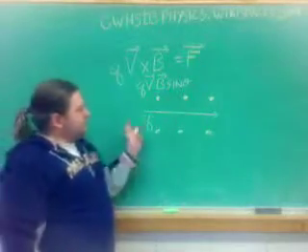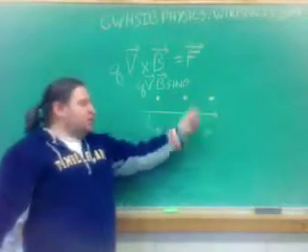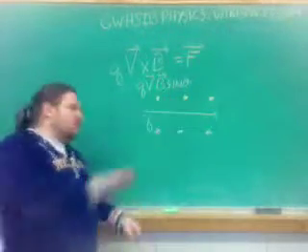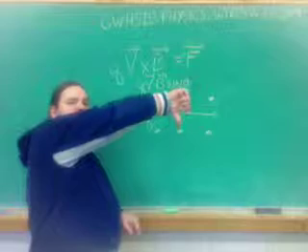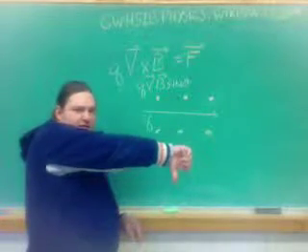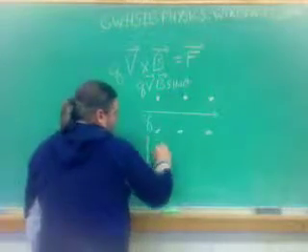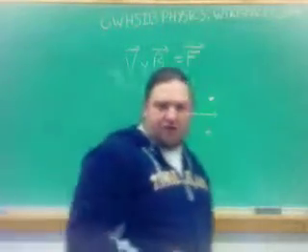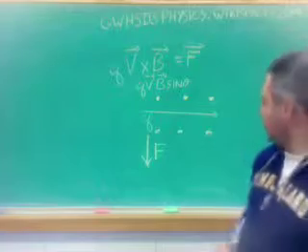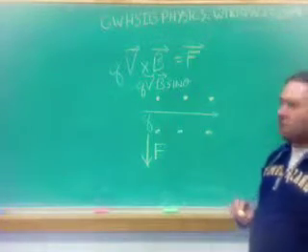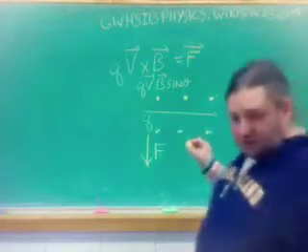So an object with a positive charge and a velocity moving in this direction, with the magnetic field in this direction, is going to give me a force in this direction. Okay? So this charge will experience a force in that direction, which means that it's going to start to accelerate. Cool? That's the basics of the Lorentz equation. There's a lot more we need to talk about, but I just wanted to start with that.